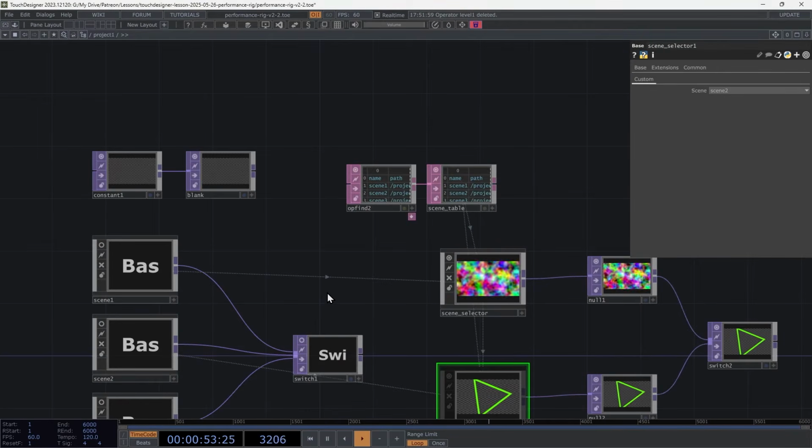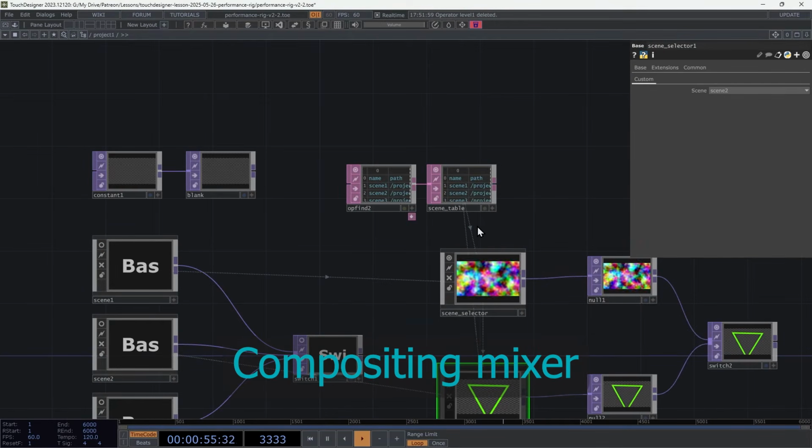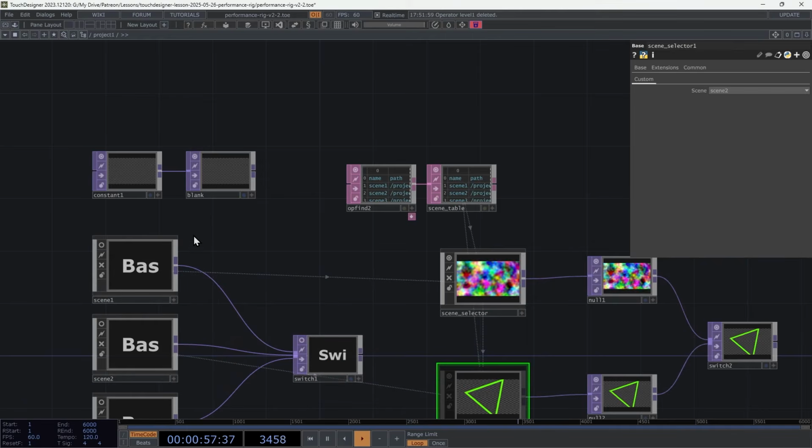The other approach is to have a level setting for each of the scenes, an opacity or something, and then composite them all together. There are a lot of advantages to doing that, and you can combine more than two scenes at a time, but you need to be careful with that approach to make sure that you aren't always doing all of the work of all the scenes all the time.